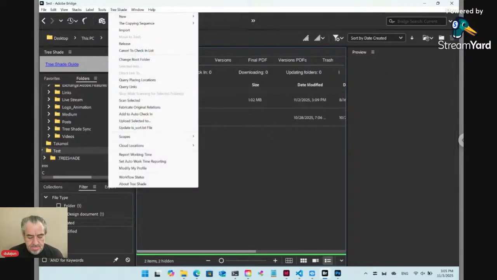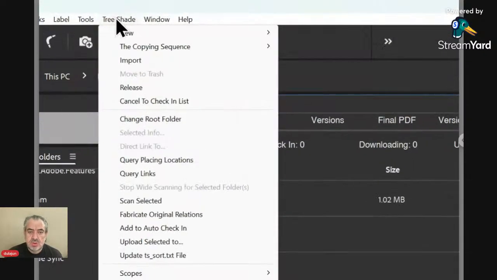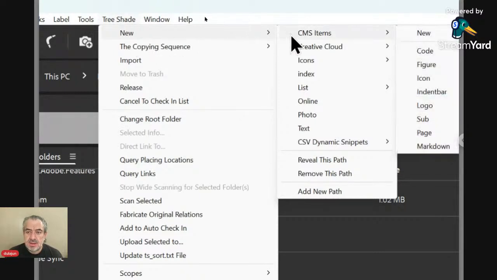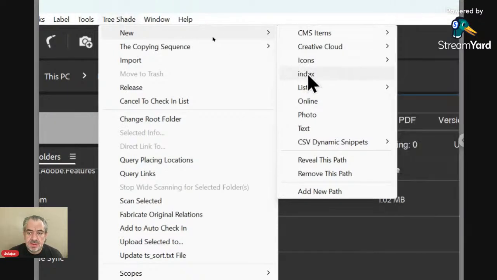And we will use a markdown element to format the text in the InDesign document. So from the TreeShade menu, you will have this submenu called new. This submenu is installed with the software, and represents template files installed with the software. You can reveal the folder using this command.